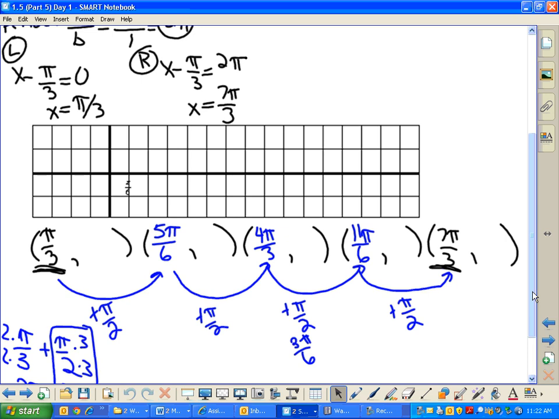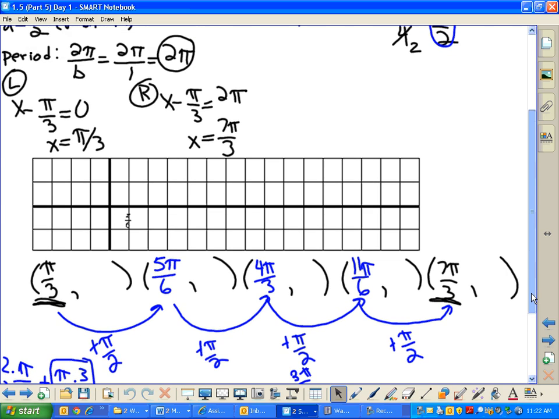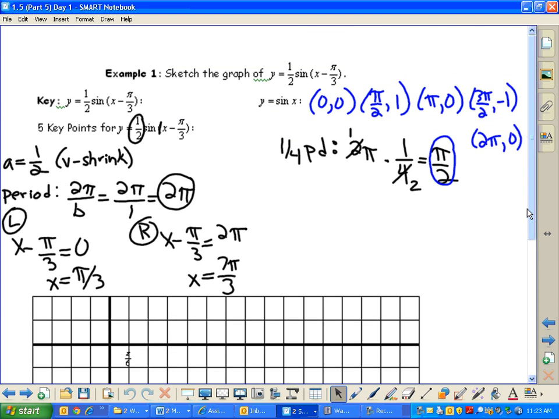So that is where we left off yesterday. You see what's missing, right? The y values. How do you get those? Well, to get your y values, quite frankly, this process really isn't different than what we've done in the past. If you look, the original y values for your sine curve go 0, 1, 0, -1, and 0. At the beginning of the problem, you identified the amplitude to be a half. So to find your new y values for this particular sine curve, all you're going to do is take your original y values and multiply them by a half.